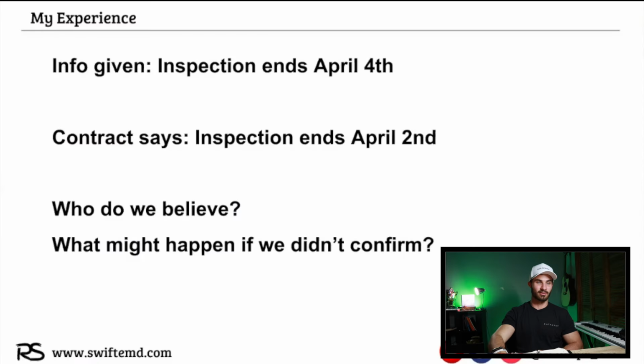So you have to confirm information ahead of time, and we will dig into even more about confirmation because, just so you guys know, the inspection ending April 2nd is only my opinion, and that's not even the opinion that matters the most. But this is just me gathering my own data. So, once you have confirmed the information, and just so you guys know, we only confirmed a couple things there, but you want to confirm everything, right? So if the address that came in is 123 Main Street, the address on the contract should be 123 Main Street, right? Don't let them put in the wrong information anywhere. Basically, they should be giving you the stuff from the contract, and then you should just go verify in the contract, right? You're basically just re-pulling all the information.